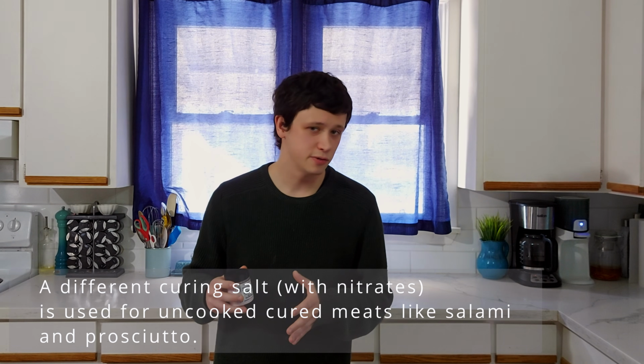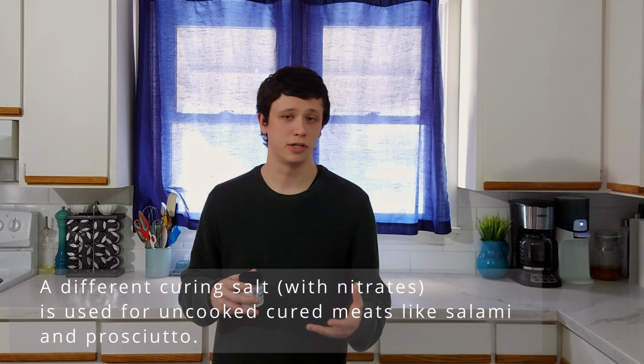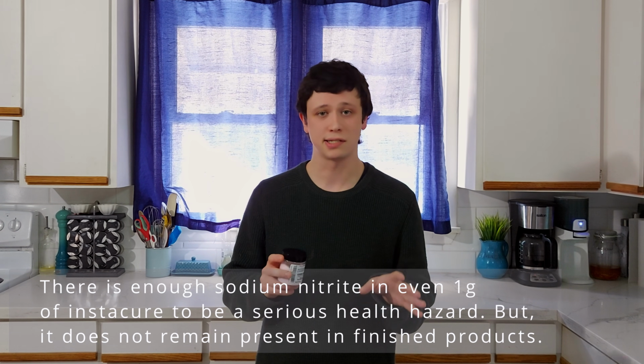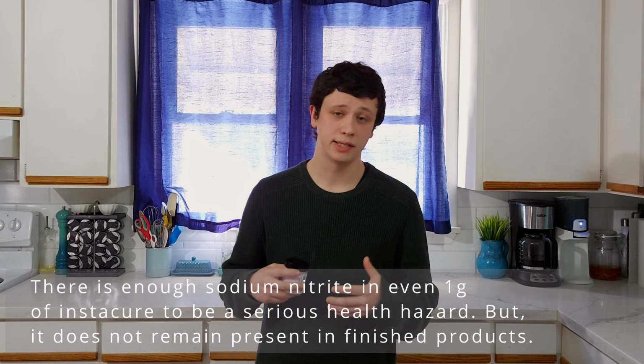Pink salt, Prague Powder, and it's a nitrate salt, and it's used for quick cures that are cooked later like this. This isn't used for things like prosciutto, which are cured and then dried out for months at a time, but it's used for other things that are quick cured and then cooked, like bacon, pastrami, or corned beef. On its own, it's pretty toxic and you shouldn't eat it, and that's why it's colored pink, so that no one can be confused and accidentally season their food with it. But it does play a pretty integral role in making sure that our meat is definitely safe to eat by the time we're done with it.